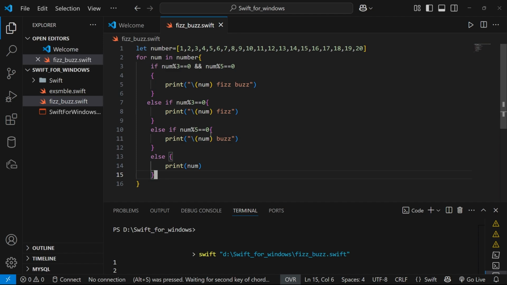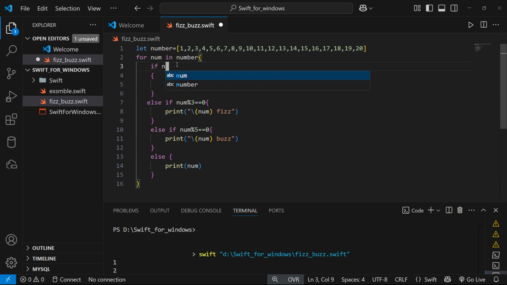Next, I want to give a bonus optimization tip. In this condition, both the conditions are checked. If we want to replace it, we can remove this condition and just add num modulus symbol 15 equal to 0.